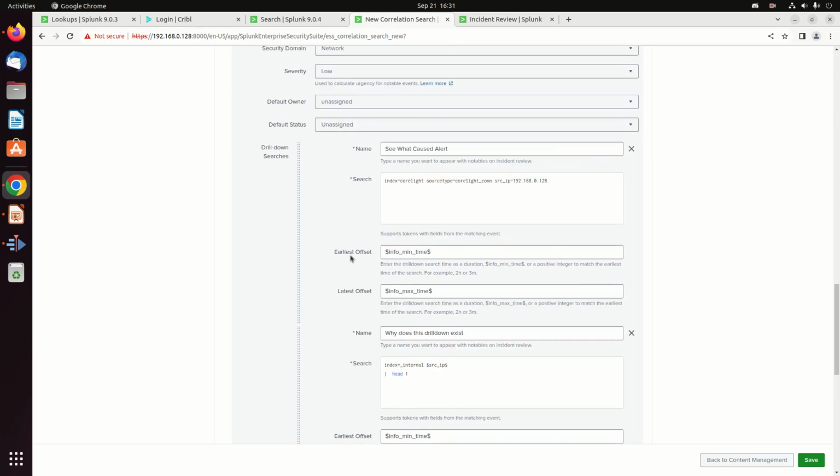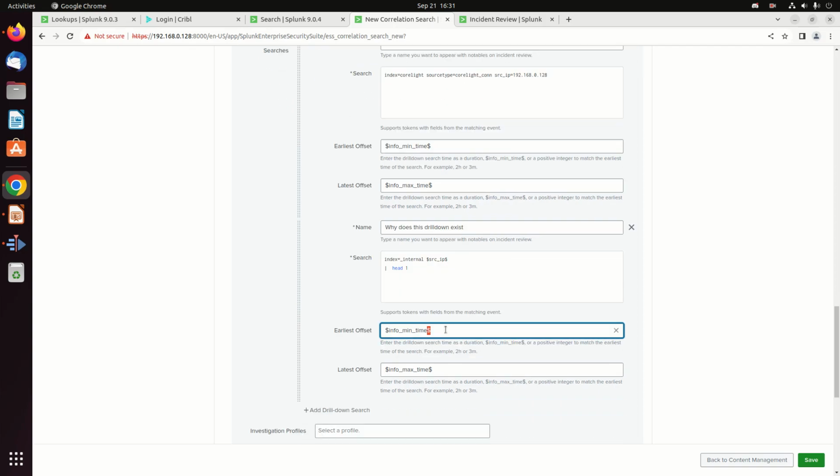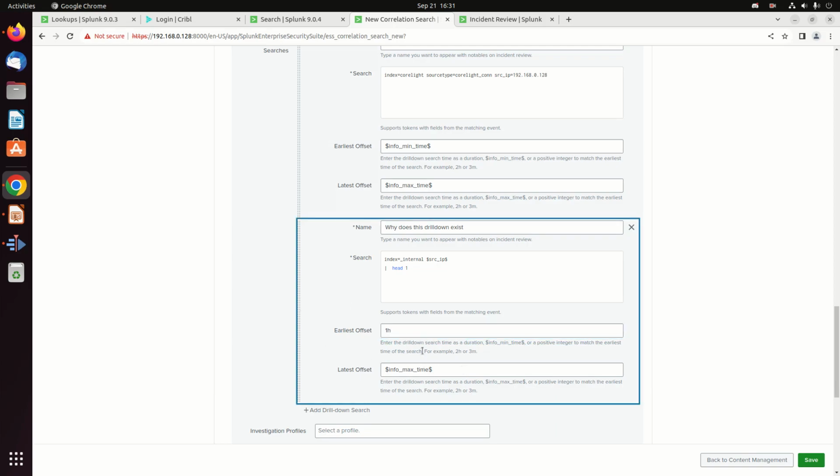And I hope you saw this earliest offset, latest offset. You can change this, or you can let it just go by its default, or you can say for here, I'm going to go plus, this is an earliest, for example, 1 hour, and I'm going to leave the other one as 0. Does that make sense? So I hope this helps. I can change my time. It's basically going to look in this window 1 hour back, based off of the time this event occurred.